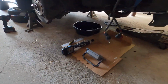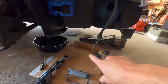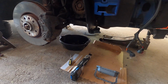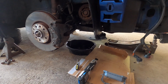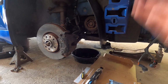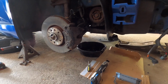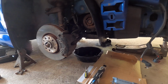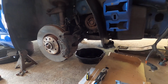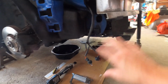And then underneath, I went ahead and removed all the plastic trays, which we're gonna clean up, and drained all the oil. I let the oil drain and drip for the last 2 days, because all that oil sits in the pan and the bottom of the motor. When I go to pull the pan down, all that oil will start to drip all over the floor. So when I give it a few days to just drip out like I did here, it hopefully mitigates any excess mess of oil dripping everywhere. It should all be in the bottom of the pan or dripped out at this point. So that's good. So everything's kind of organized.